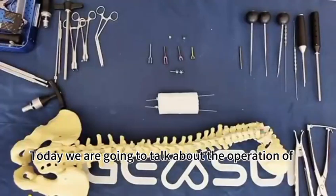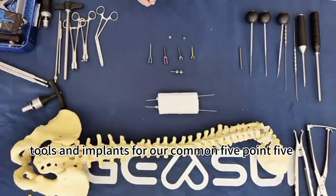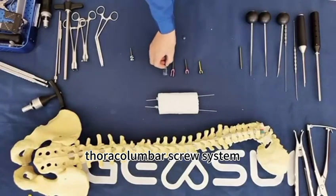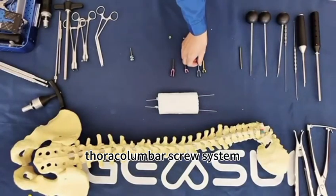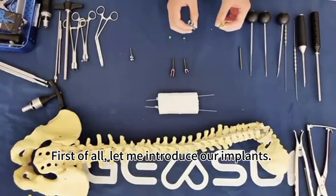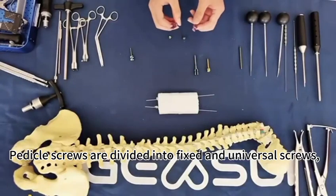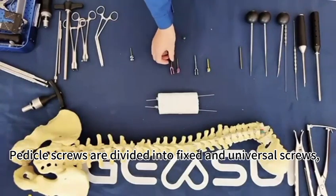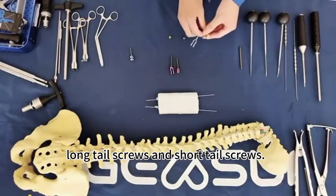Today we are going to talk about the operation of tools and implants for our common 5.5 Thoracolumbar screw system. First of all, let me introduce our implants. Pedicle screws are divided into fixed and universal screws, long tail screws and short tail screws.